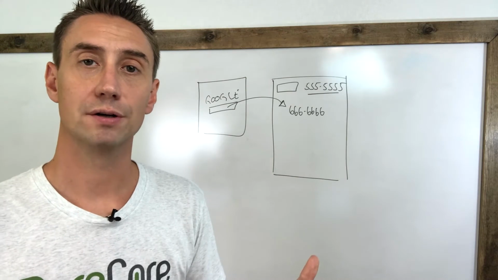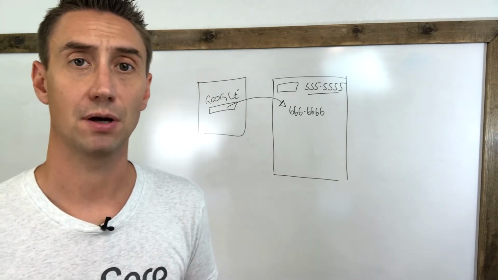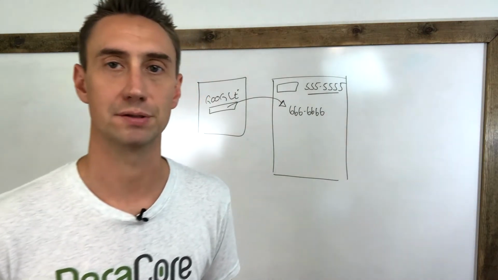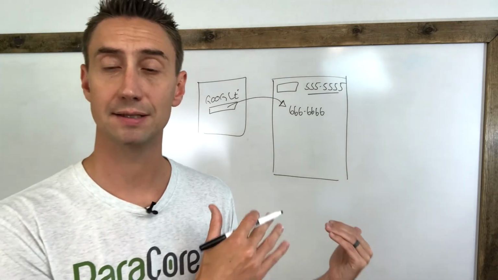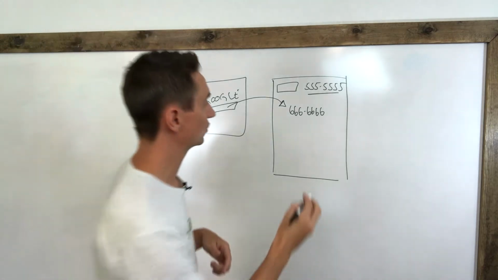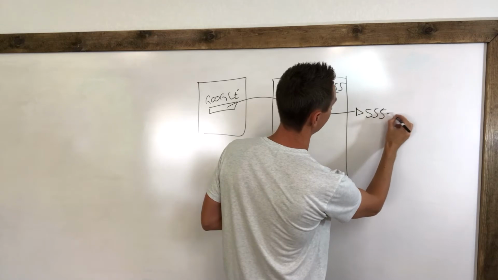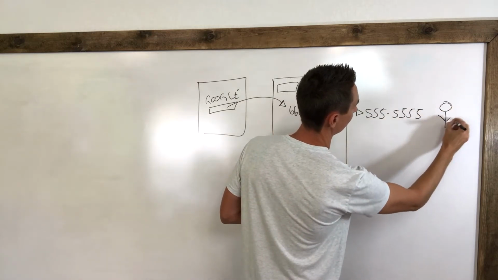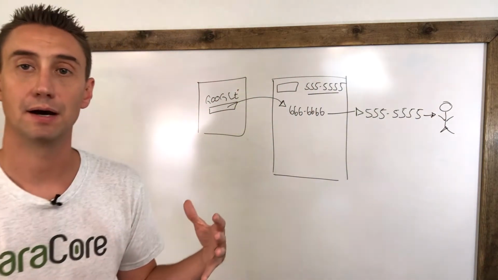And AdWords dynamically replaces that number. It's just a random number basically in your zip code, and you don't get to choose it or anything. It's just a totally random number. You have no control over those numbers. Now, when that number is swapped, someone will see the sixes. They're going to call that number. It will then reroute, and this will forward to the 555 number. And the person on the other end will get the call.